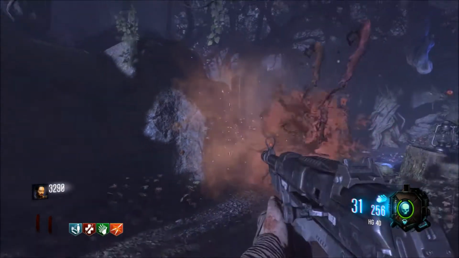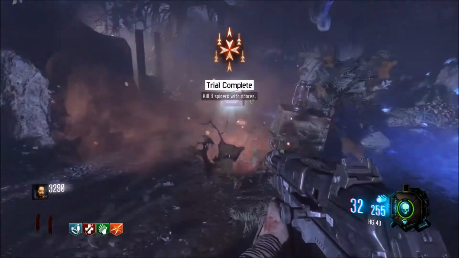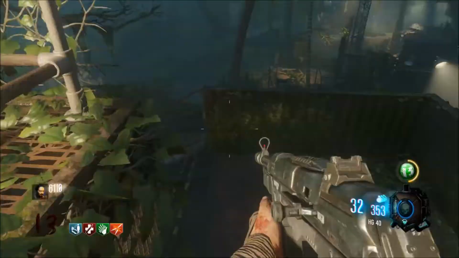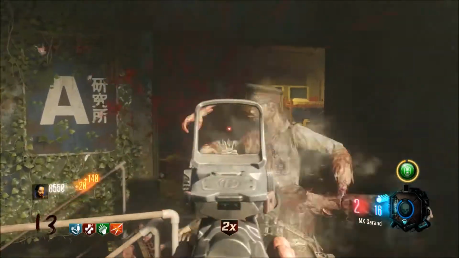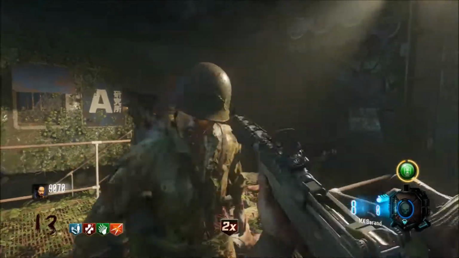What you want to do next is just work on your challenges after you have the skull, and by this time you should have the KT4, but my game glitched up, so that's why I didn't have the KT4. This camping place is just really good, and I wanted to show you guys how good this is. And the MX Grand, a lot of people don't like it, including me, but I just gotta say, this gun is a beast on lower rounds.